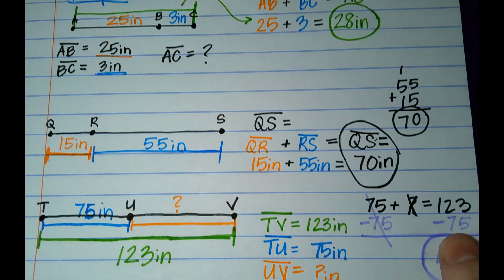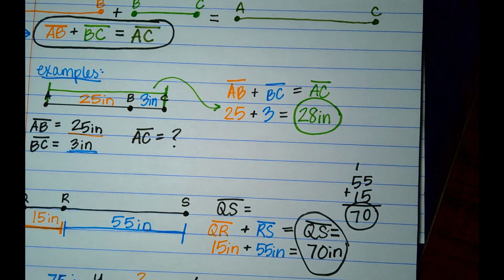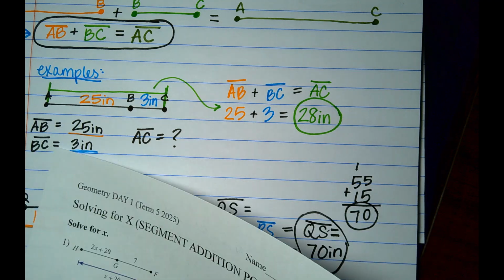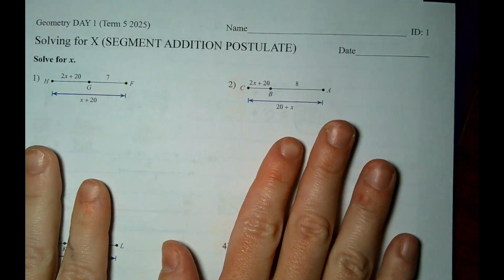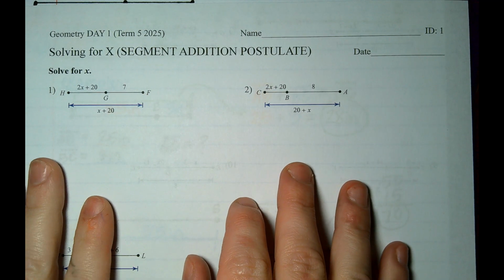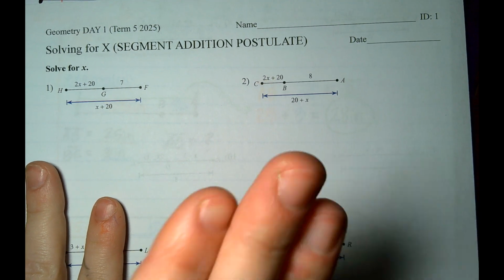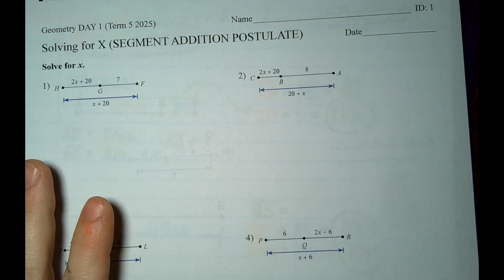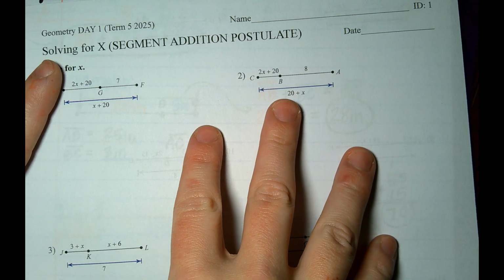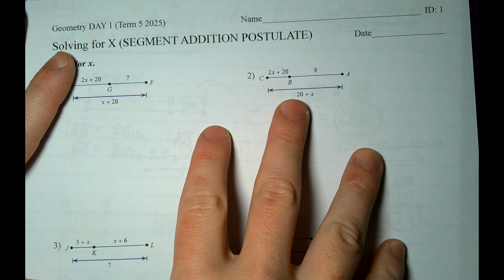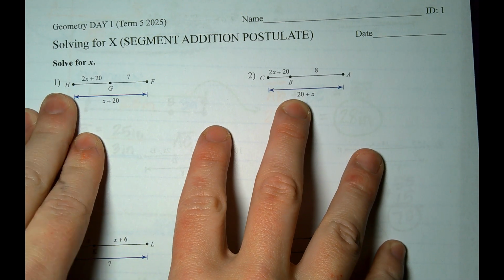Okay, so where it gets a little more complicated is on this next paper that we're looking at. And I do want to point out and realize that it is 11:41. We have 15 minutes until lunchtime, and I always try to get you out before lunch. So let's consider looking at this as a little sneak peek. We'll do one together. If you don't quite get it and it doesn't click the very first time, please don't freak out. It will be okay. We're gonna go over this more tomorrow. But let's just get a sneak peek of what tomorrow's lesson will be.